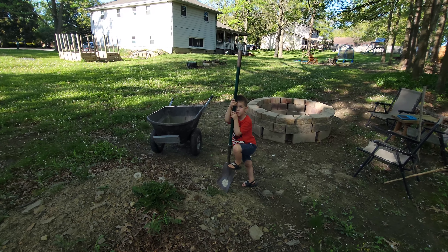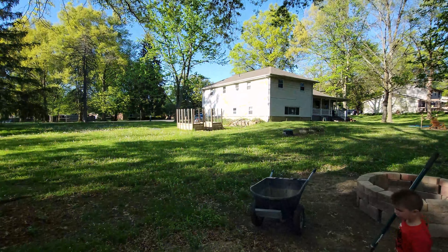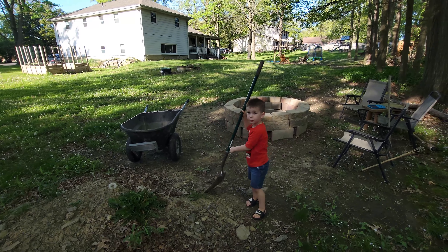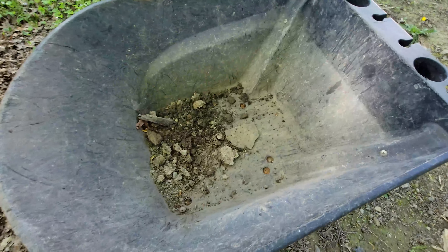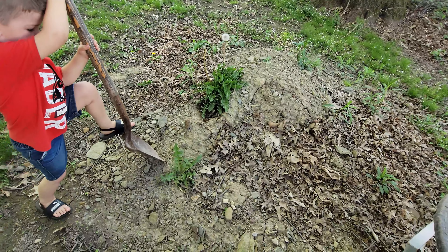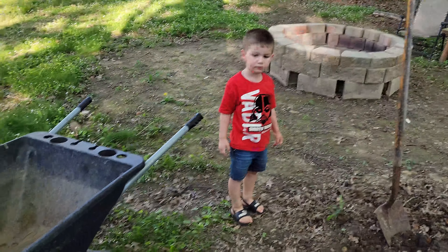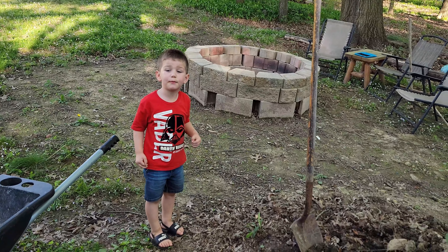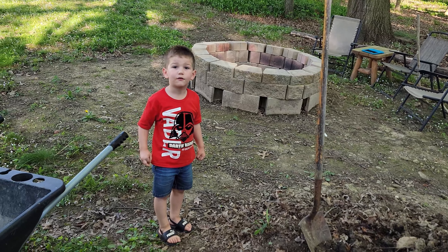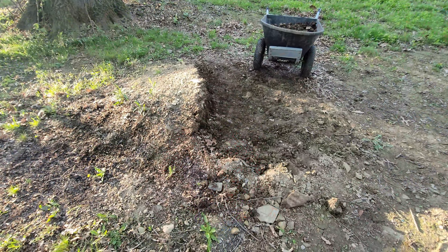I know you look tired, but we've got lots of work to do. We have to shovel this entire pile of dirt and put it over there in the garden. Our wheelbarrow has a hole in it, so we put a rock in there to cover the hole. Okay, start digging — good job. You probably need some actual shoes on. Did you push that all the way back here by yourself? Okay, let's break up rocks and dirt.